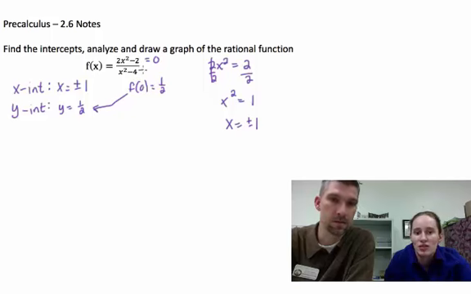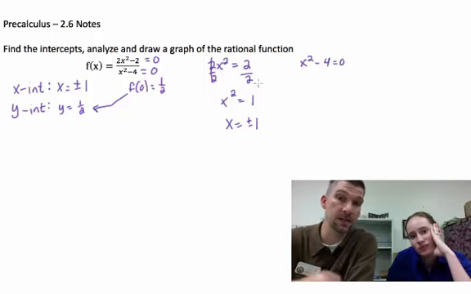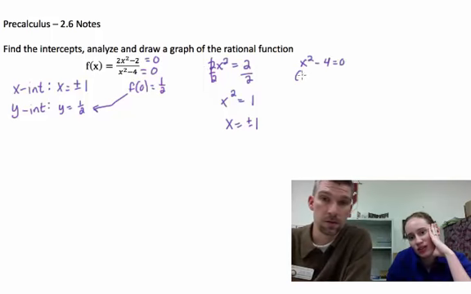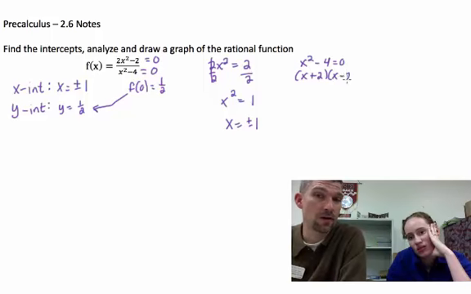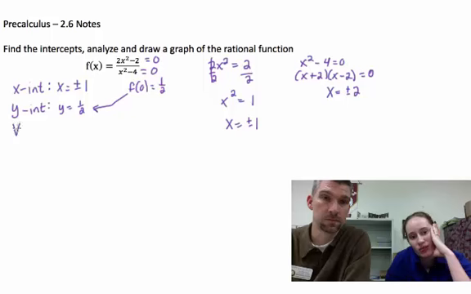On the bottom here, if I set this equal to 0, I should factor x squared. No, I don't have to. You don't have to on this one, but you could because it is a difference of squares. That would give us x plus 2 and x minus 2. And if you didn't do that and you just move the 4 over, you'd have x squared equals positive 4. Either way, we're going to end up with x being positive and negative 2. That is correct. So that's where our vertical asymptotes are.